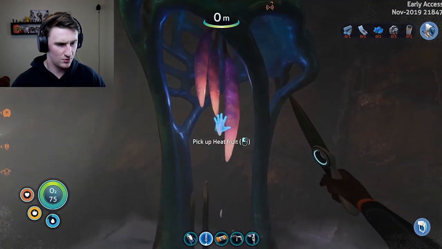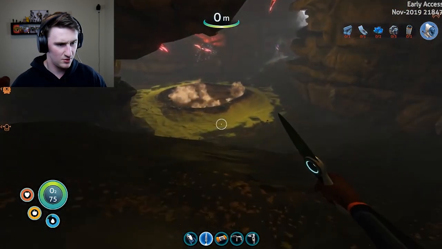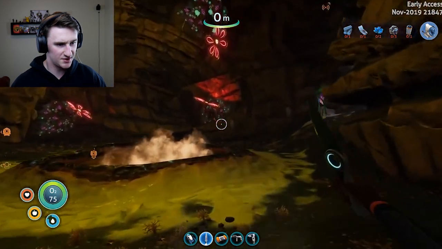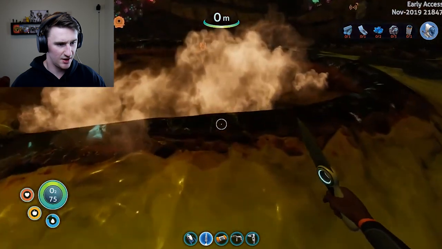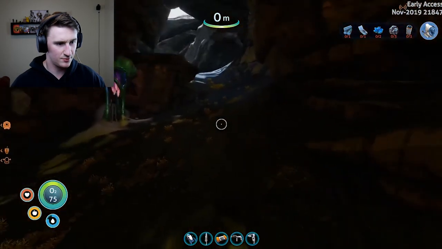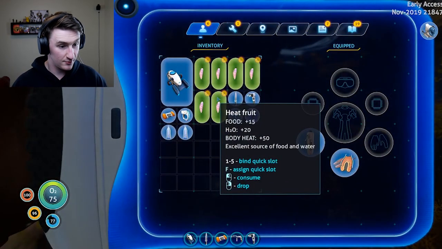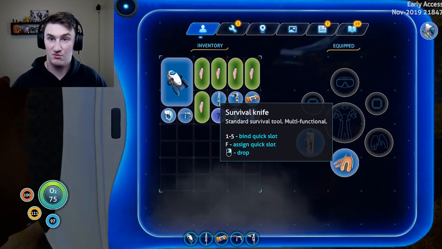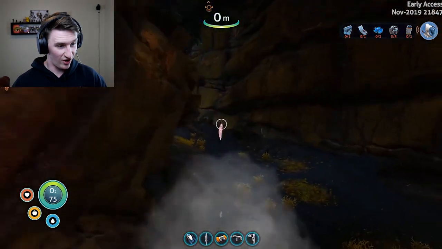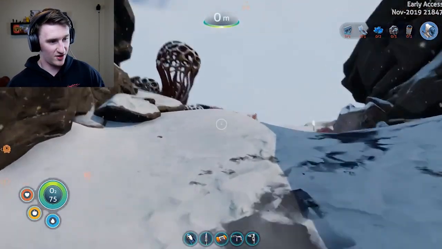Whoa. Cool. What is this? I don't like it. Oh, it's warm. Neat. What are heat fruit? Can I eat them? What? What are these things? I love them. They look kind of like a banana.